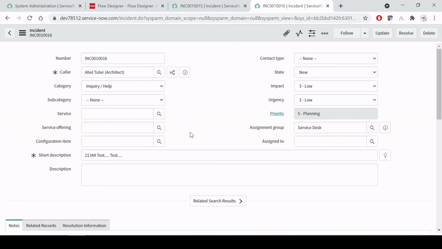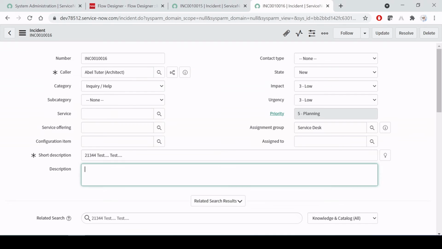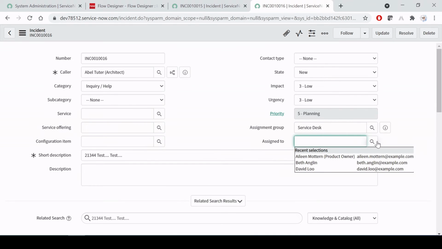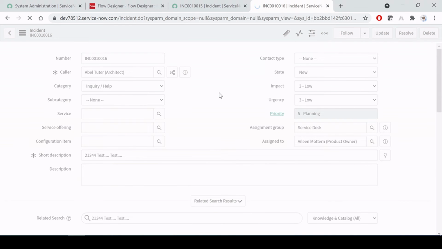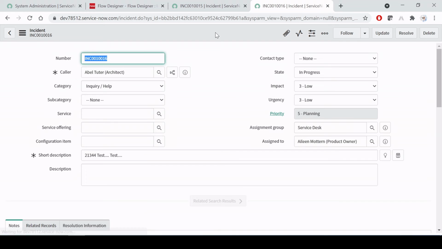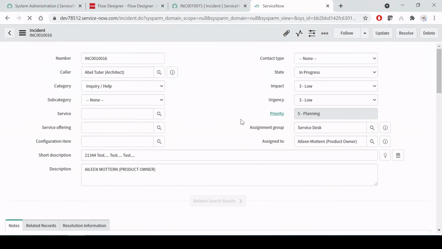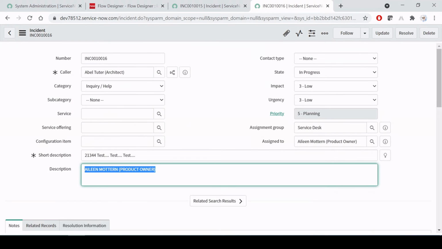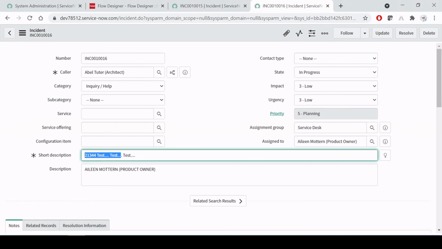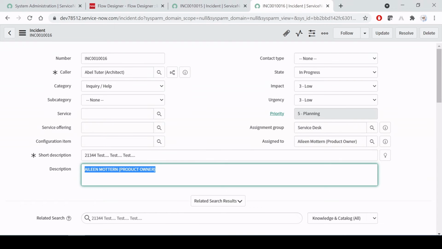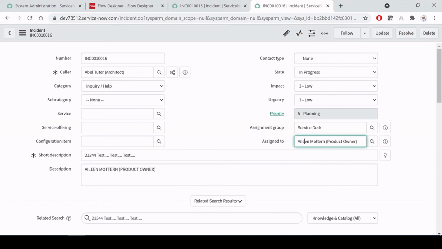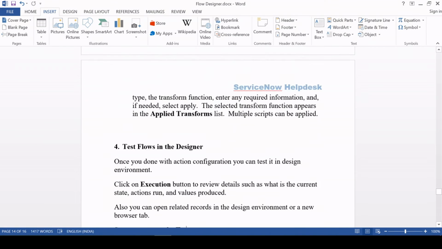Fine, and this time it will update the service desk and it got updated over here also, right? This is working fine. But the second condition which we have given is that it should update the description with whatever value is selected over here. So let me select this and we'll update it, right? If I update it, then as you can see here, as expected, this also got updated. Till here it was there, and this is the new one. And the description which we got, we are taking a value from name from this assigned to field, and we are just calling a function to make that string into uppercase, right? So that is the function we are using over here.